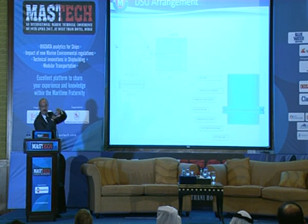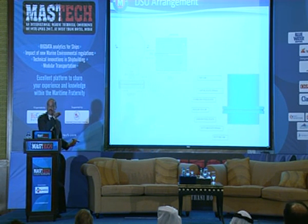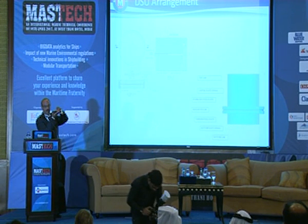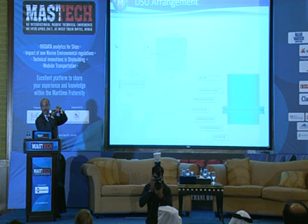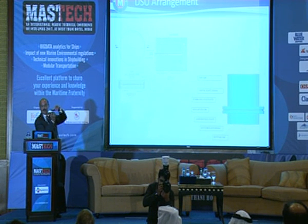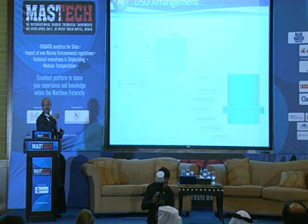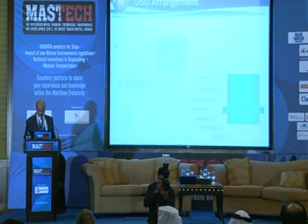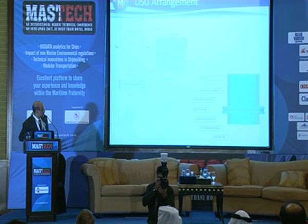Otherwise, when you're transporting, the barge is moving like this, let's say, and there should be some restraint so that the deck doesn't fall off. So at the float over point, you have to cut those restraints, and when your barge takes in water, the barge separates out, and the deck remains sitting on the leg mating unit, as we explained before. So this is our drawing, a computer simulation of that.